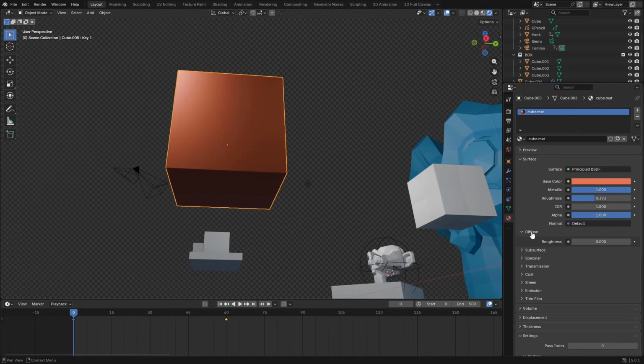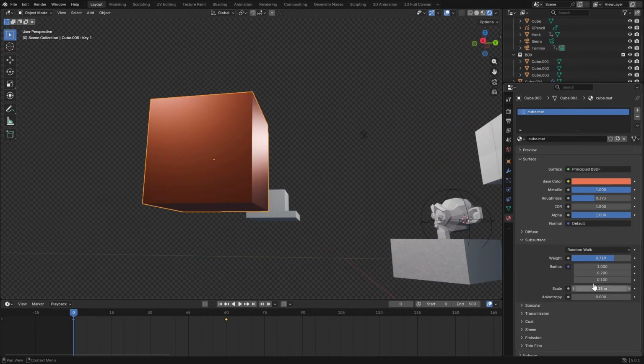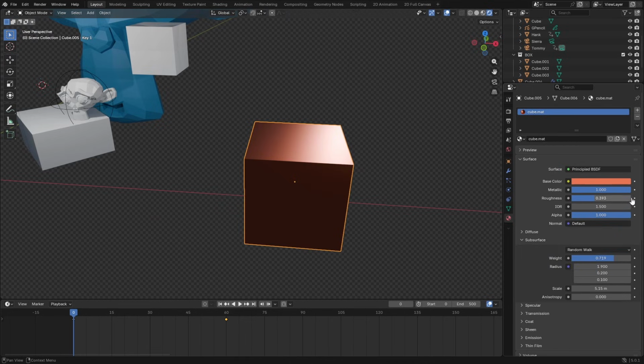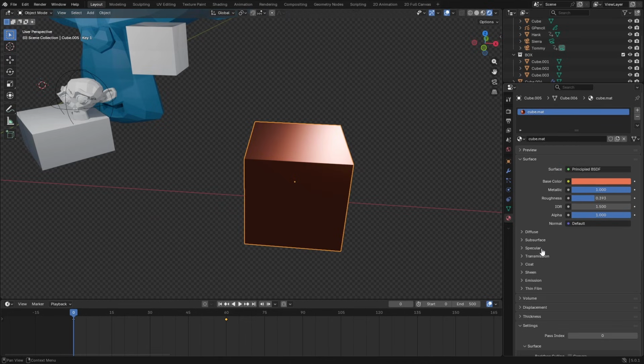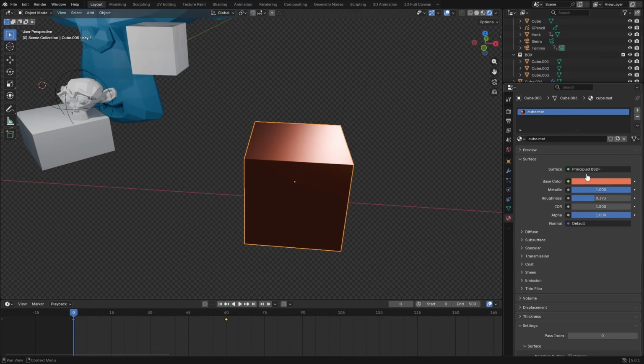And then down here, diffuse, subsurface. You can add some subsurf to make it look like it's... this is the subsurface just for the diffuse. We'll do that in a second. I'll show you this more in depth in a second here, but you probably don't want to mess with these too much through here. You probably want to do it in the actual shader editor in a second, but yeah, so that's how you change the color of things.